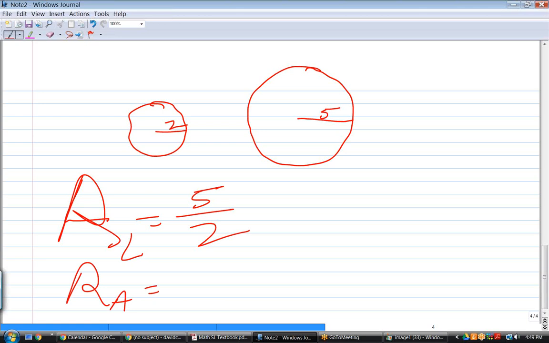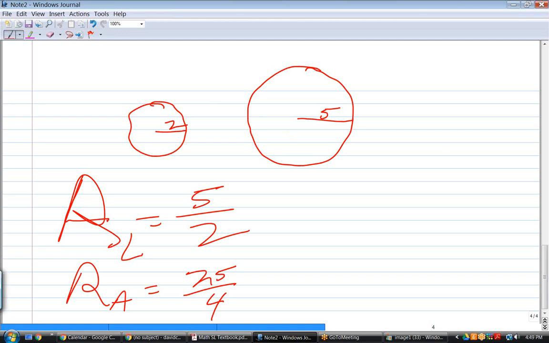How do you square 5 to 2? Square 5 halves. Square the numerator and the denominator. Oh, 25 over 4. Right. Notice that's almost 6 to 1. This was only 2.5 to 1. So the area of this circle, even though the radius is only 5 to 2, the area is like more than 6 times this area.